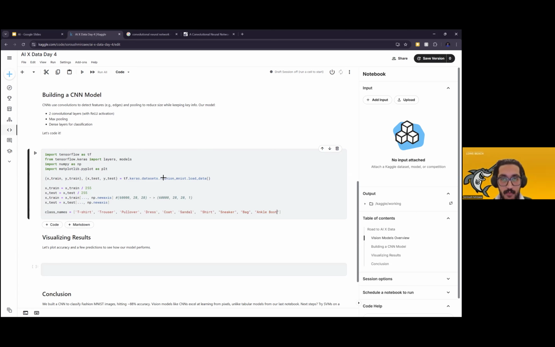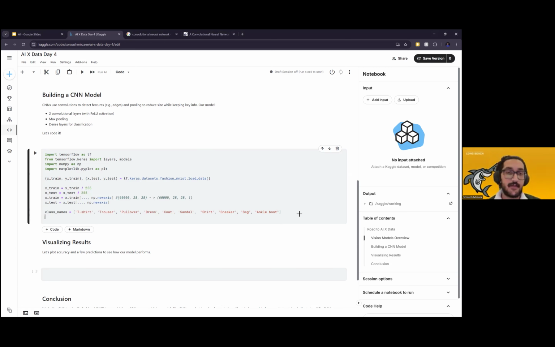Now, ankle boot is quite a weird name. It's just like high top sneakers. I've never heard that term. That might actually be a real thing, but I speak English as a second language. I might not know what an ankle boot is. Is it a real thing or they actually name it weirdly?